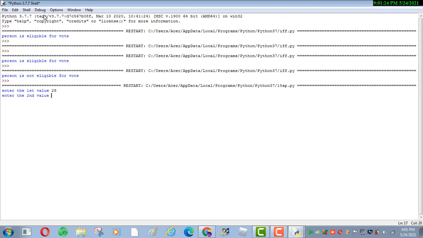Again enter the second value. I'm just putting the second value as 48. Enter the third value. I'm putting the next value as this. So in these three, it will check which is greater and give me the answer. So what answer will it say? C is greater. It is not giving me the particular value, but it is giving me a printed value of C is greater, as I have given the statement-wise instruction to it.